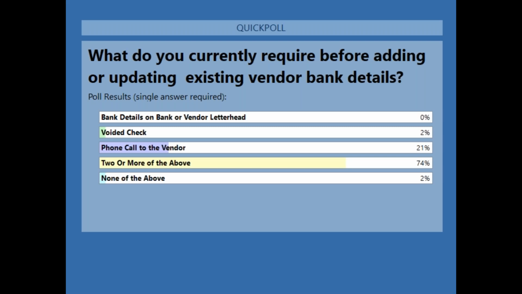So maybe you are collecting the bank details and making the phone call, or maybe you're also including a voided check as a requirement as well. So that's great. 21% have that confirmation phone call to the vendor before they change bank details. And then 2% have none of the above, and then 2% only require a voided check.